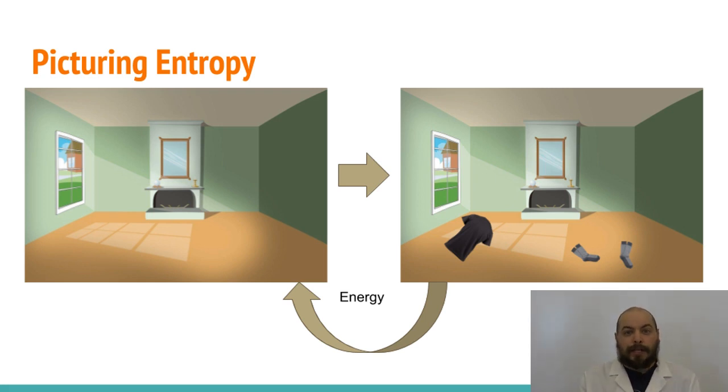In order to then clean my room, I have to engage. I have to add energy. I have to put in time and energy myself to be able to clean up my room and make it neat again, right? You can think of this like the binders that you use in this course, right? Over time, the binder becomes a little bit more cluttered. Why? Well, you start accumulating more things, more stuff, higher entropy. So let's talk about the things that lead to increased entropy, and then we're going to go ahead and apply this in a chemical sense.